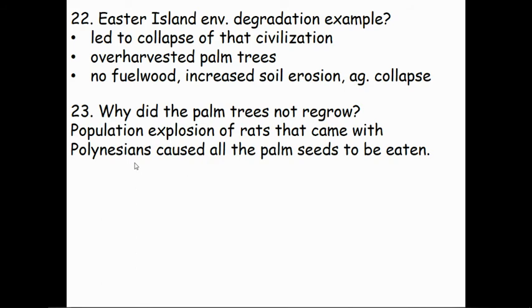By studying charcoal remains in the island's layers of soil, scientists hypothesized that when the forests were depleted, there was no firewood for cooking or keeping warm, and no wood for building large canoes used to catch fish, shellfish, and other forms of seafood. They also hypothesized that with the forest cover gone, soils eroded, crop yields plummeted, famine struck, population dwindled, violence broke out, and civilization collapsed.